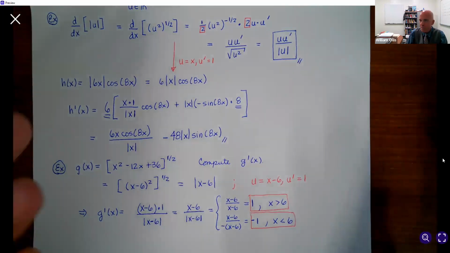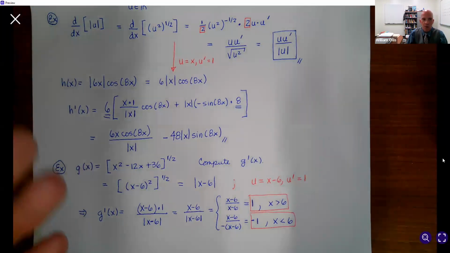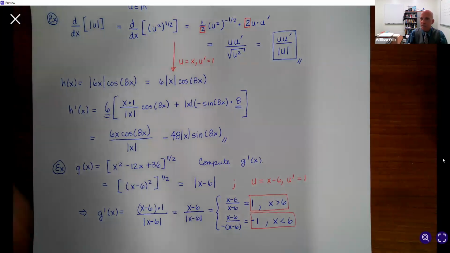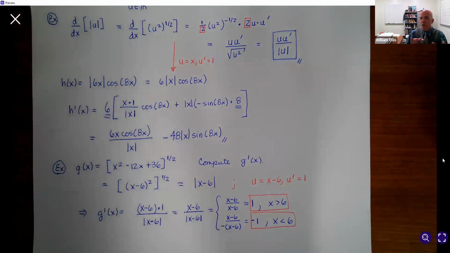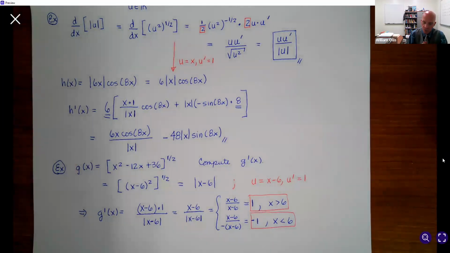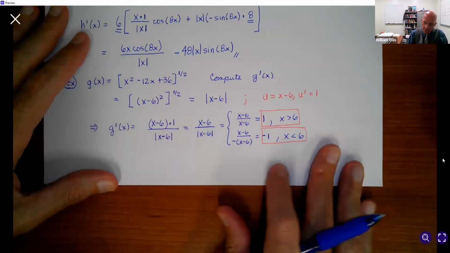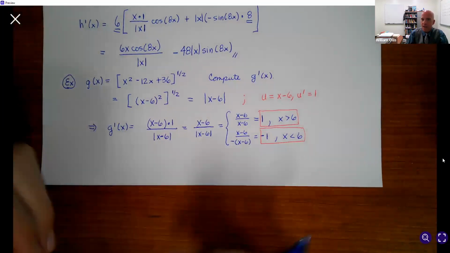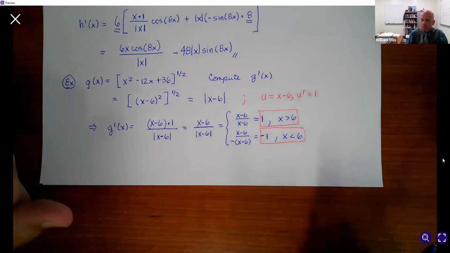So, interesting things that you can get out of the chain rule. You see, it's kind of like the necessity. We always say that necessity is the mother of invention. If we need to solve something, or if we need some tool to work on a problem, we've got to invent it or discover it or do something, put things together so we can figure things out. So I think this is a nice application of this, and a very elegant problem that now we can solve easily with the use of the chain rule.